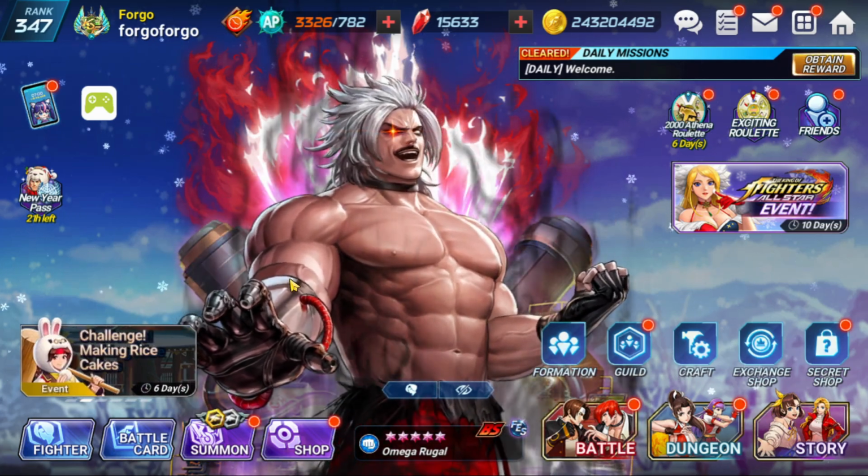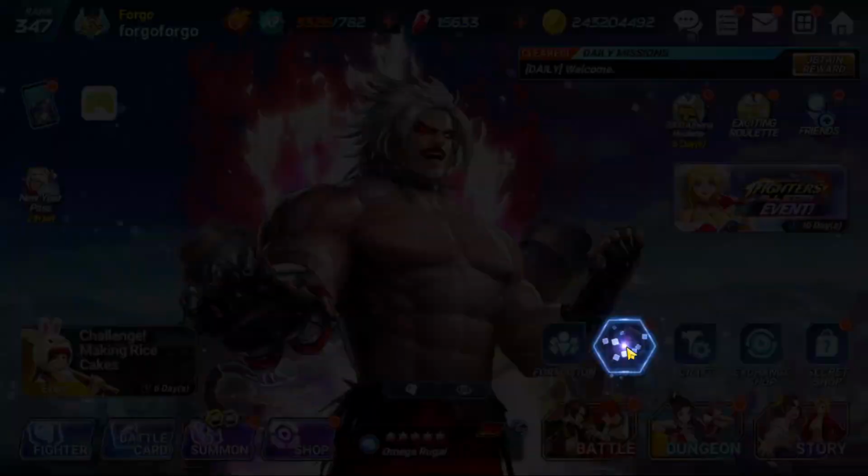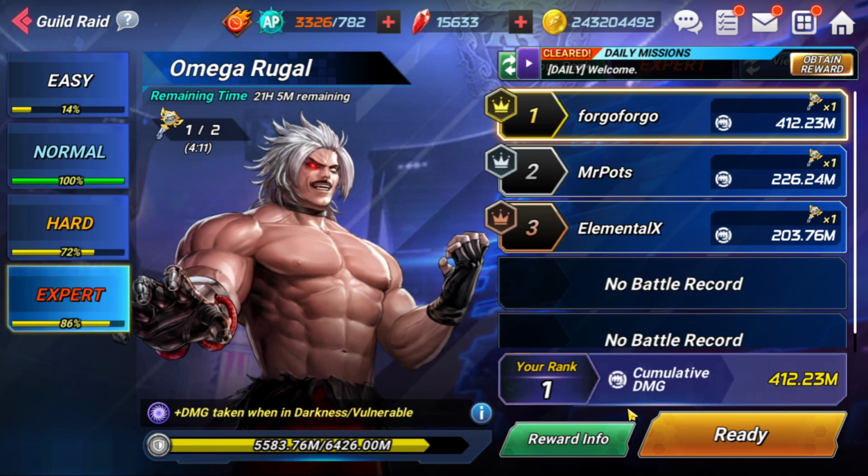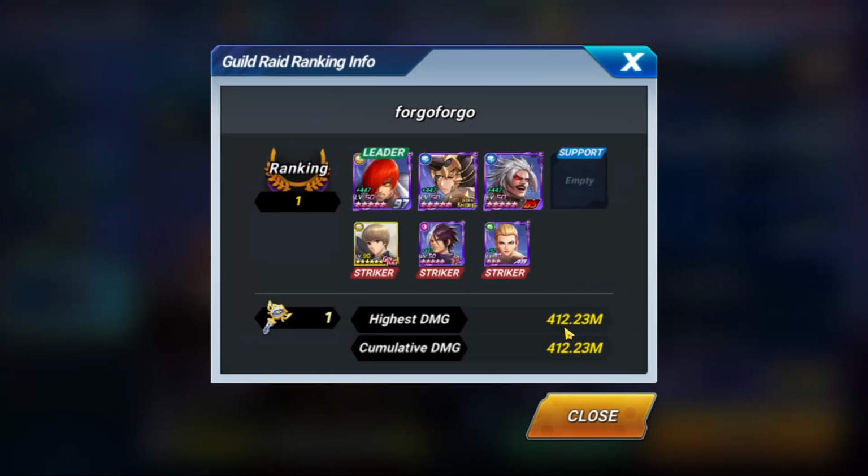So we're going to have some fun with Rugal in Guild Raid. Rugal versus Rugal. And so far, the best score I've done is with my boy Rugal. I was able to hit 412 million with this team, with these strikers. And so let's talk about it and explain this a little bit.